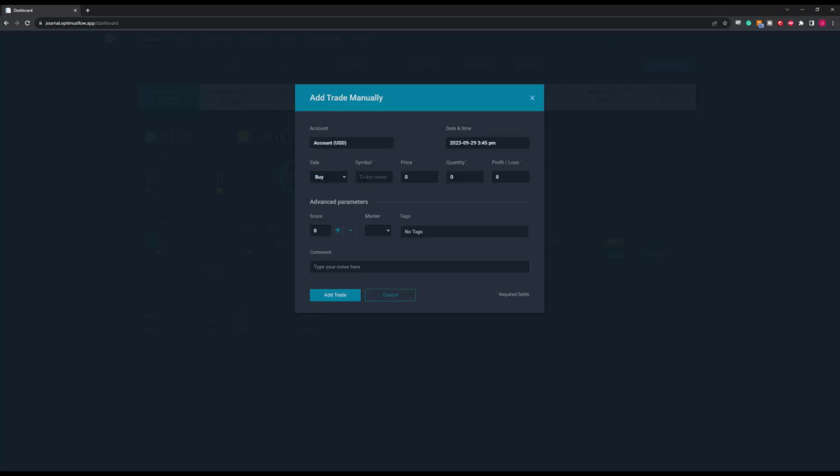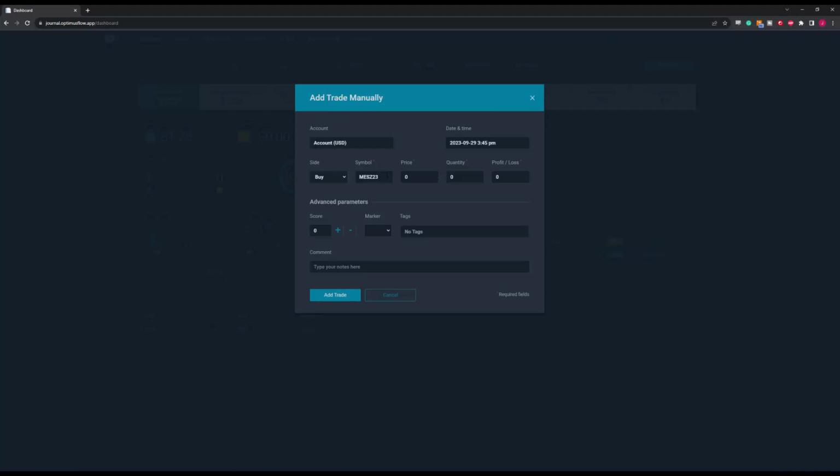From here, it is pretty straightforward on what needs to be entered. As you can see, it asks for the exact parameters that need to be entered. This is where your symbol is. You can type in the base symbol. As you can see, it also recognizes symbols you've used in the past. In this case, I have the MES. I was using the front month, but if I wanted to specify the contract, I could do that as well. For example, I could type in MES23, and I can import trades based on that.